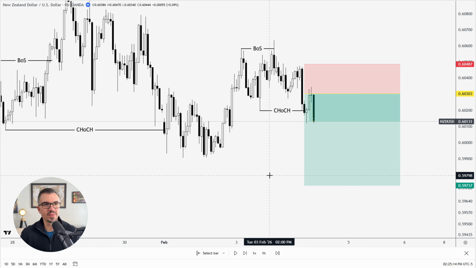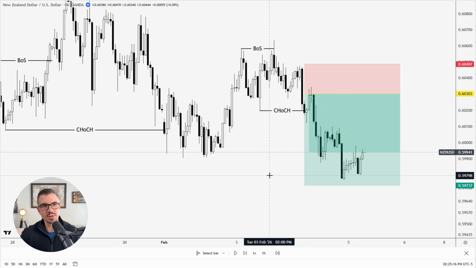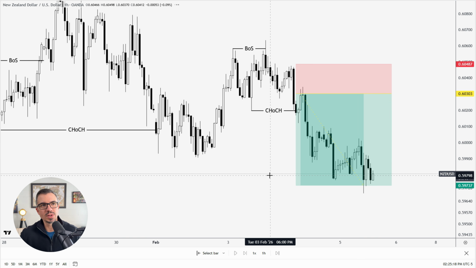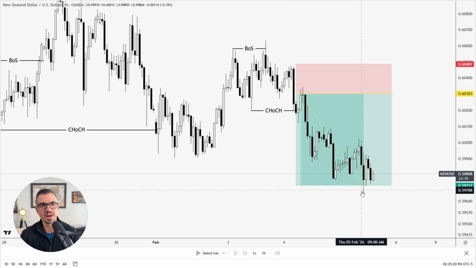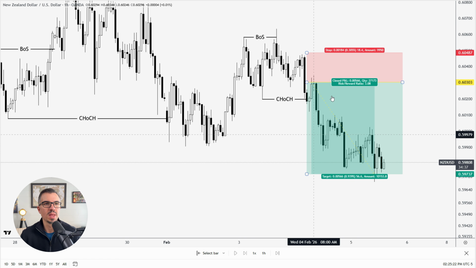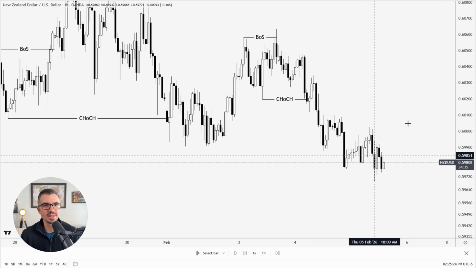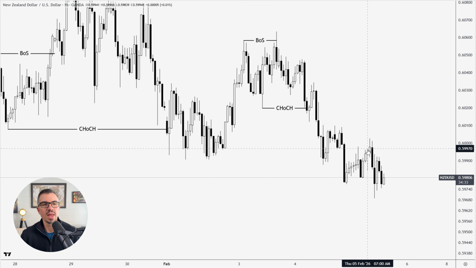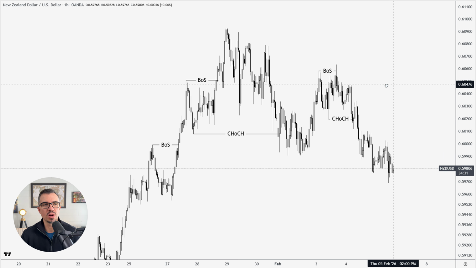So if we play this forward now and see what happens here with the New Zealand dollar, this was a pretty quick trade, about 24 hours or so. You can see right there was my target hit here today. So if I now hide this, let's take a look here. I'm going to turn off bar replay and give you guys a little bit of bonus content in terms of what we could see next.